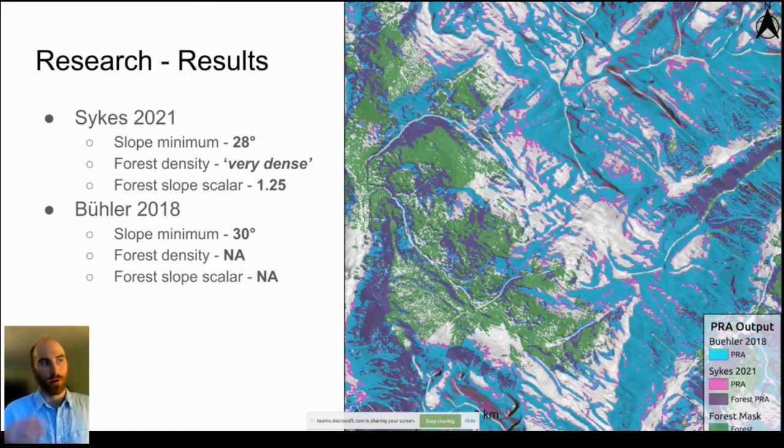And then we further expand. The purple color shows forested areas that have been determined to be potential release areas, none of which would have been captured by the Buehler model using that forest mass technique. So just for this portion of our study area, there's a significant difference in the extent of potential release areas by including forested terrain.